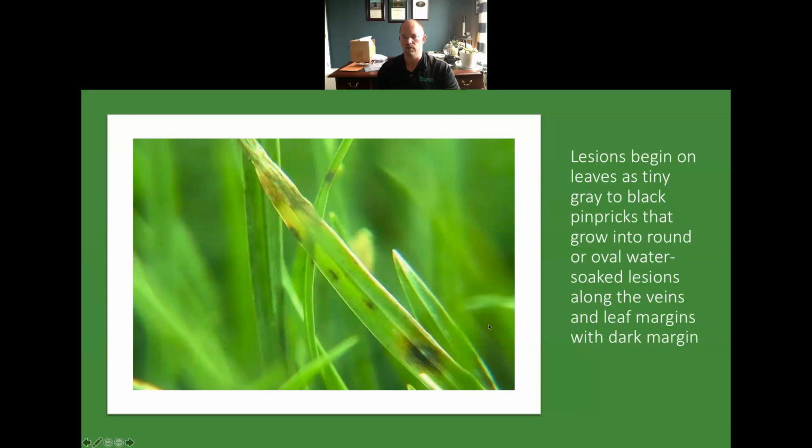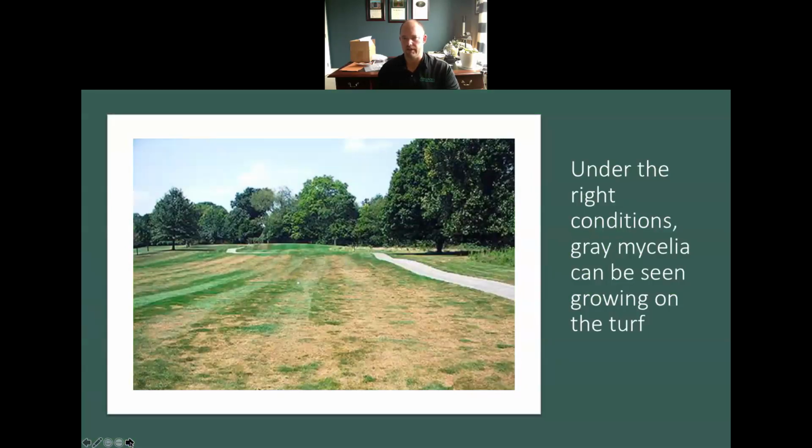And it's usually along the veins, or right here along the leaf margin. And you see this dark margin that forms around that pinprick lesion.